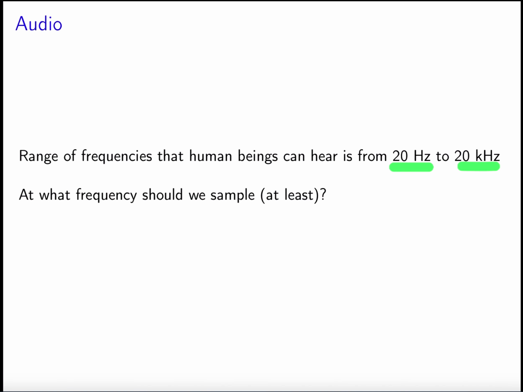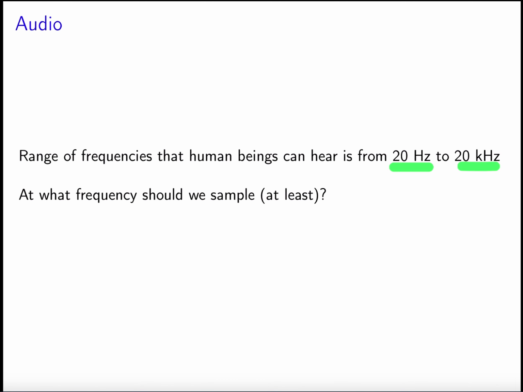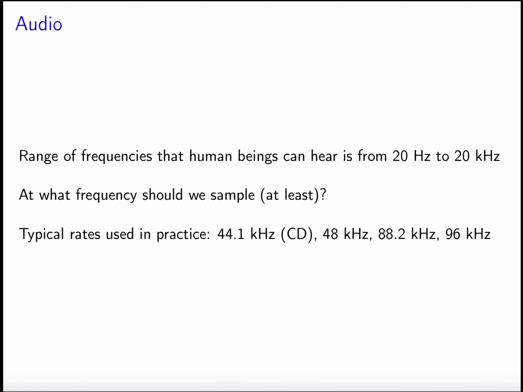So what should be the number of samples? It should be just double that plus 1. The plus 1 here doesn't really matter because these numbers are so large. So we should be above 40. We should take more than 40 samples per second. And in particular, these are typical rates that are used to sample audio. People tend to take 44,000 samples per second, 48,000, 88,000, 96,000. This is what was used for CDs. Of course, this makes me look really old that I'm including that here. Some of you, I wonder if you know what a CD is.